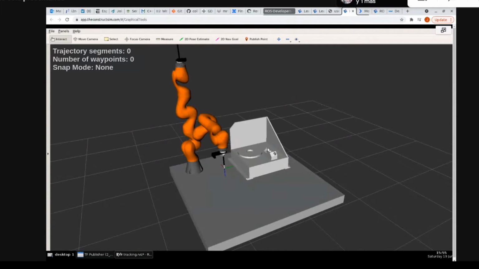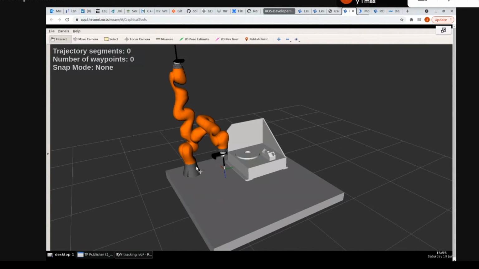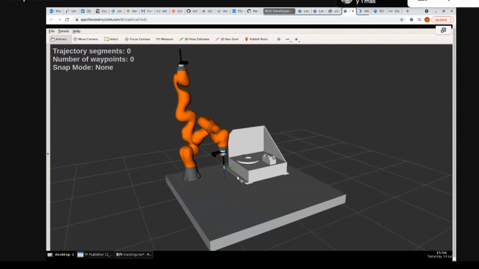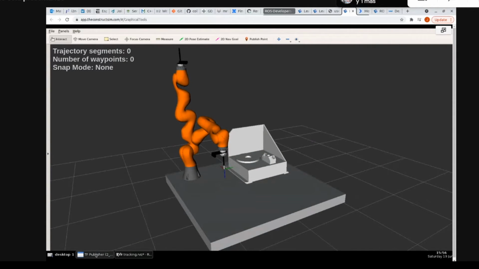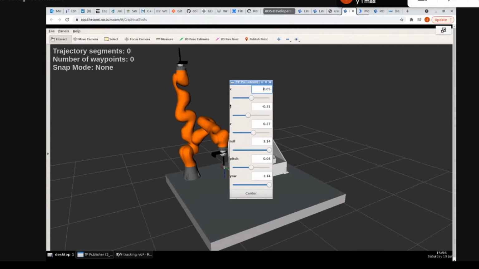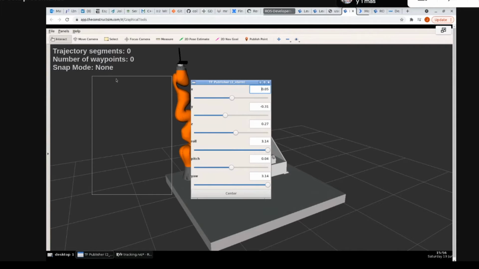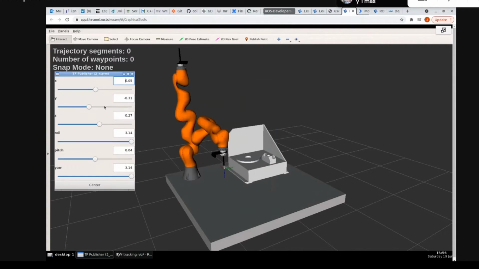You don't have to pay attention to this widget here. It was used at one point in the application, but it's not really used in this particular project as it is right now. So there's the robot at some position. The other window you have to pay attention to is this TF Publisher slider widget. We're going to expand it a little bit to make it easier to use. Since we don't have a real wand and a real camera to track the wand, instead we'll be using this window to move the wand around.